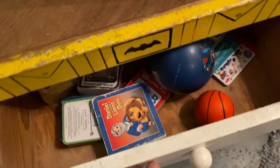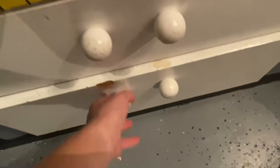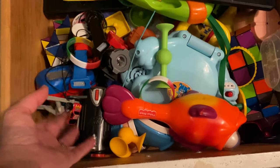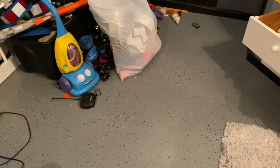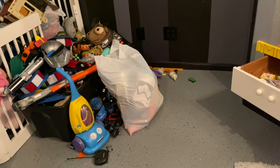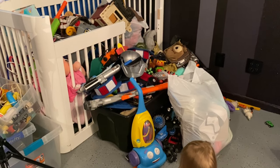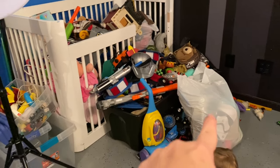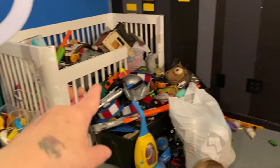I took all of their underwear and stuff out of here and that's just her books and that little toy. And then these are, I went through this too, and these are just random toys, but it's okay that that stays in there because they like to play with little toys like that. So I got the whole room cleaned up so everything is swept. I would have to just clean down the floor, and then that's all Lachlan's toys. So like a gun bin right there, car bin, garbage that needs to be looked through, and then that storage bin that I don't know if I need.